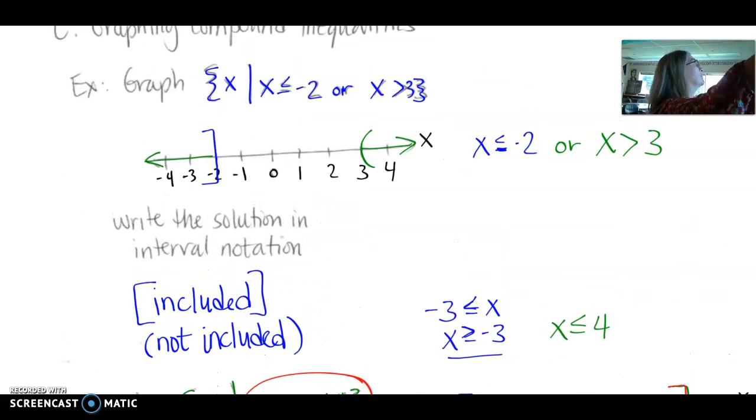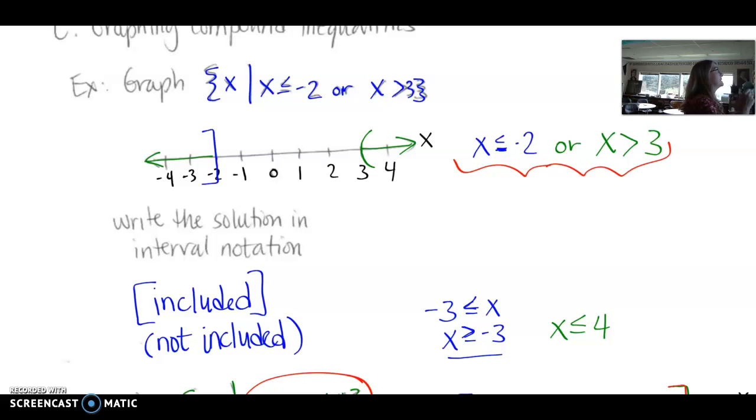Let's go back to this first example here, and if you want to try to write it on your own, that'd be good. We're going to write this whole solution in interval notation. So we're going from the lowest number, and remember these numbers are going forever in that negative direction. So the lowest x can be is -infinity, and then up to where it stops right there, -2, and we're going to make a square bracket because it's included, because of that bar.